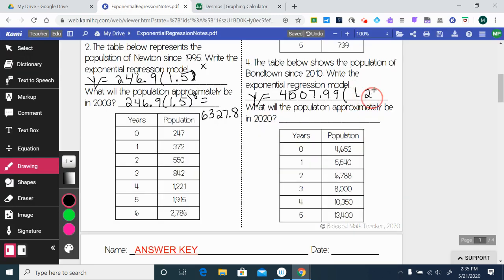And then 1 point, we'll round that to 1.23, and then raise it to the x.